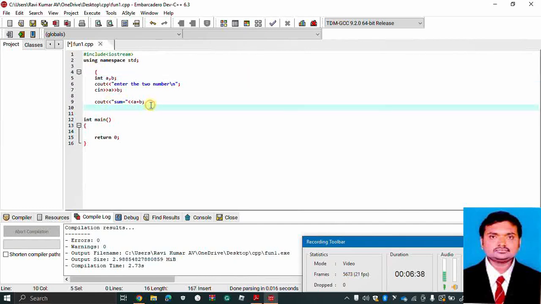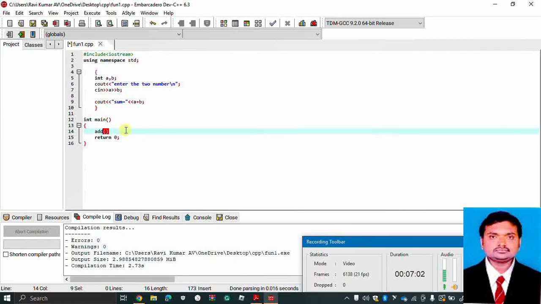Okay, and end this. So this is the part, the body of this. So what can I actually call this? I need to call this part of the code. So how am I supposed to call it? Let me give that function a name. Let me call it add function.